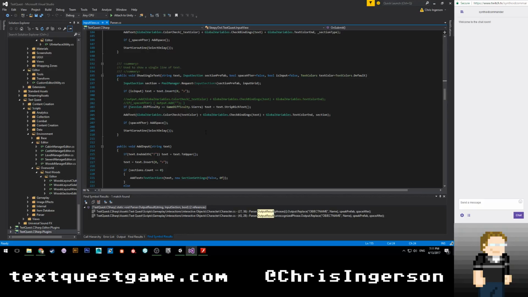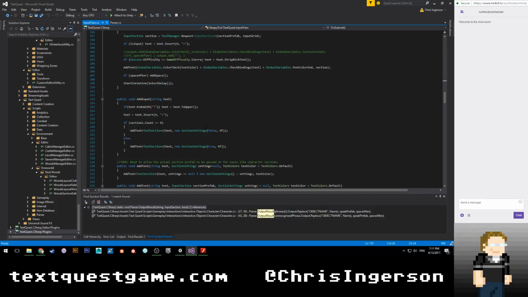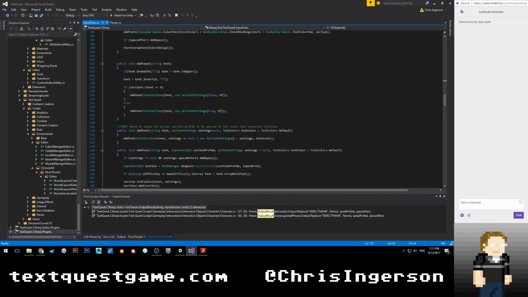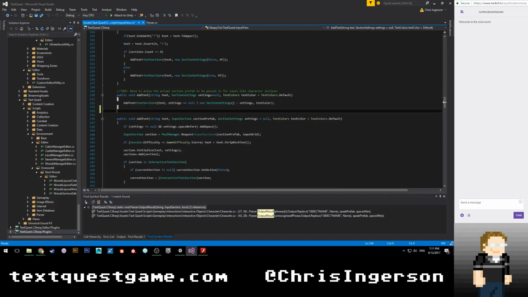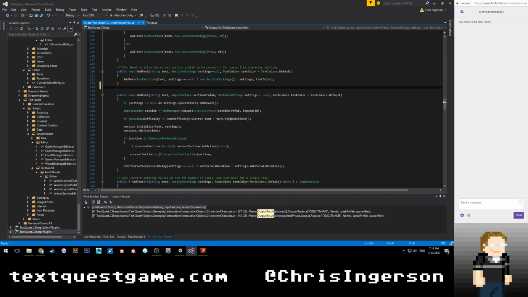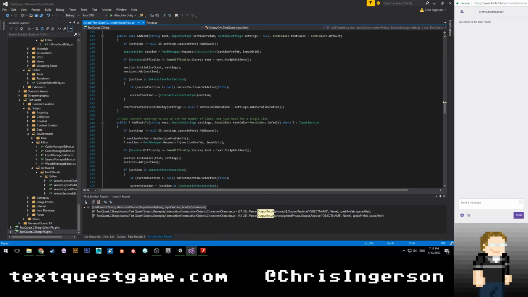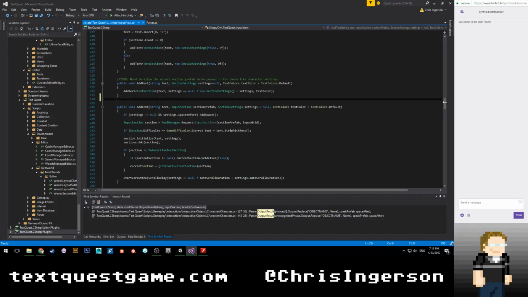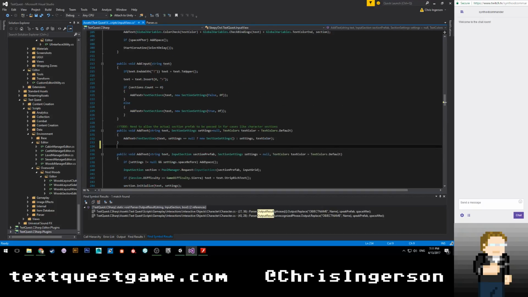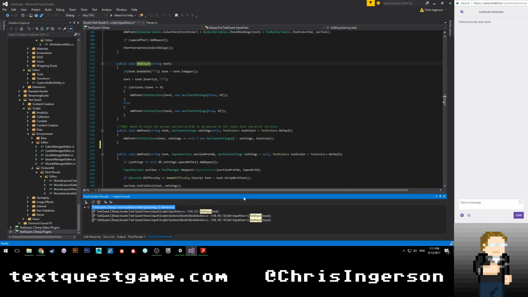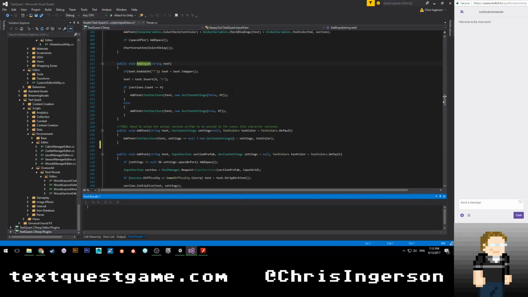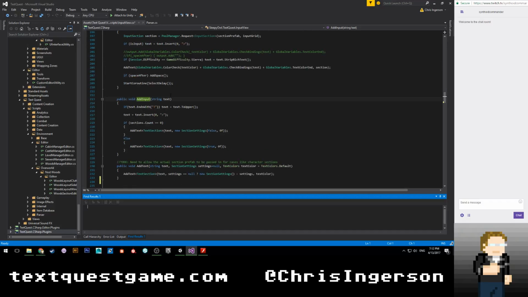So let's see. Add text, I believe, is our new function that we have. Trying to remember which ones I need and which ones I don't. I believe I need add input because that's my convenience method. Yep, for just piping in input text.